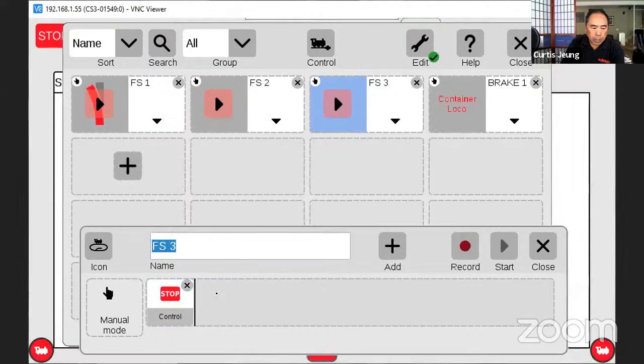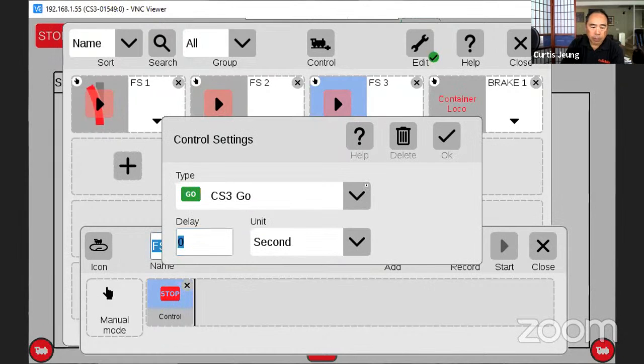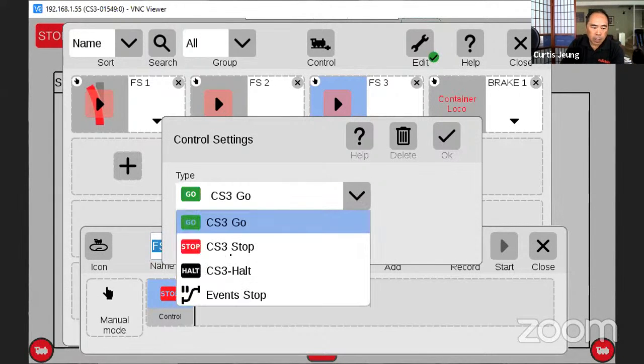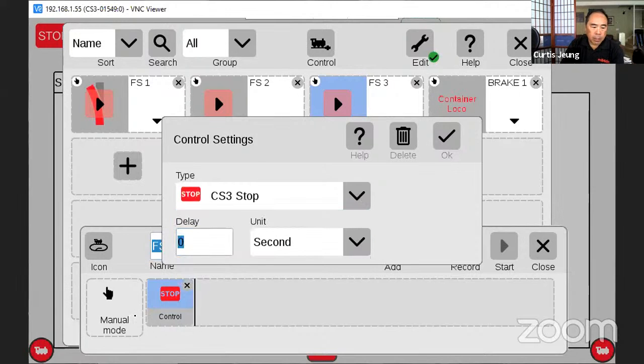this control setting is you're actually controlling an event that's operating your CS3. Okay, so if it's triggered by any kind of device, let's say it's triggered by something in the track, what's going to result is you're actually going to stop your CS3.